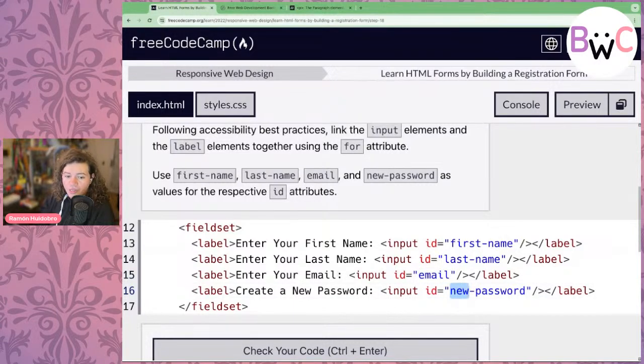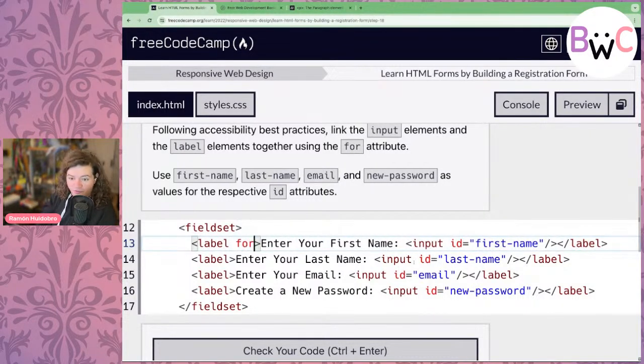Now we're going to link each of the labels to their corresponding input. This is done for accessibility. So when we're using, for example, a screen reader to navigate this website, then we'll know that this label is linked to this input. So we need to use for, and the value we put in this for attribute corresponds to the ID of the input.